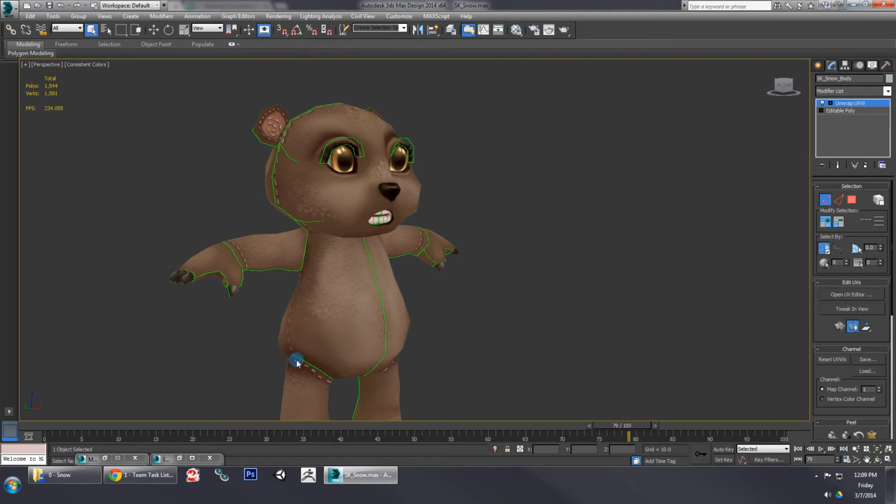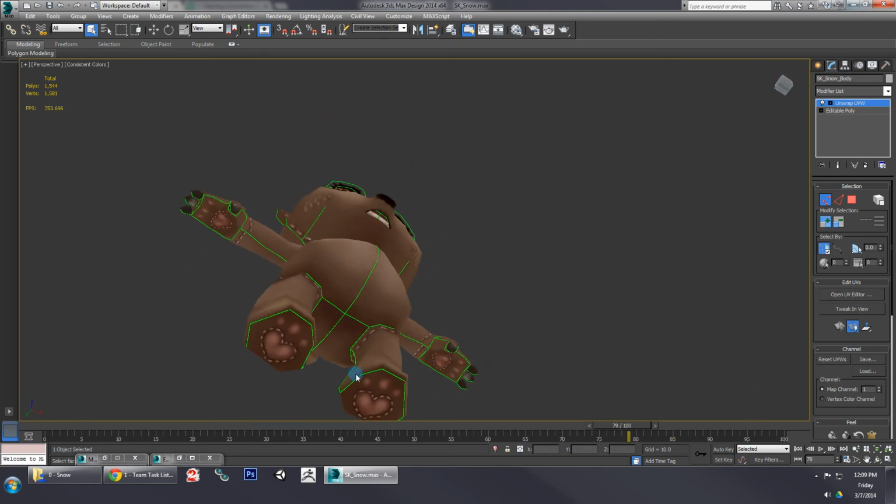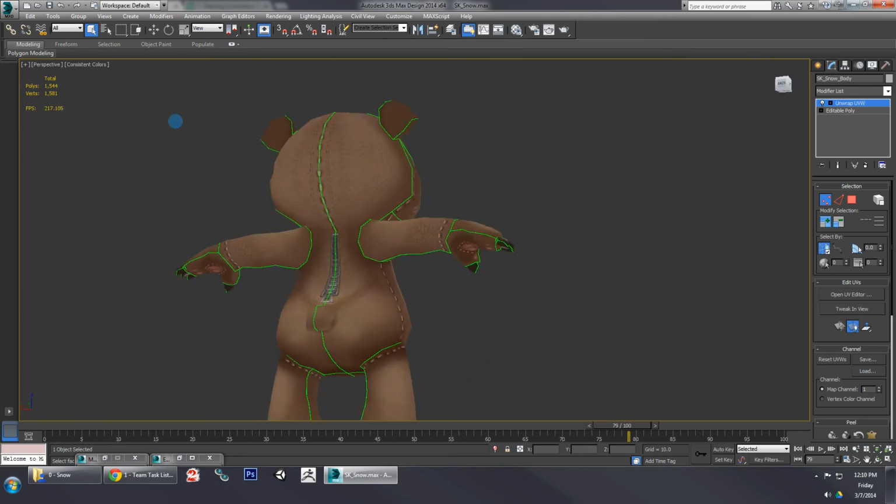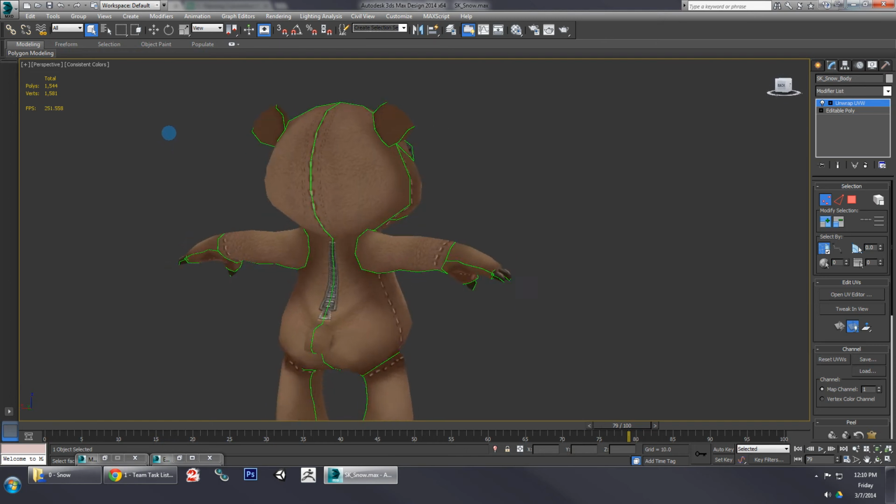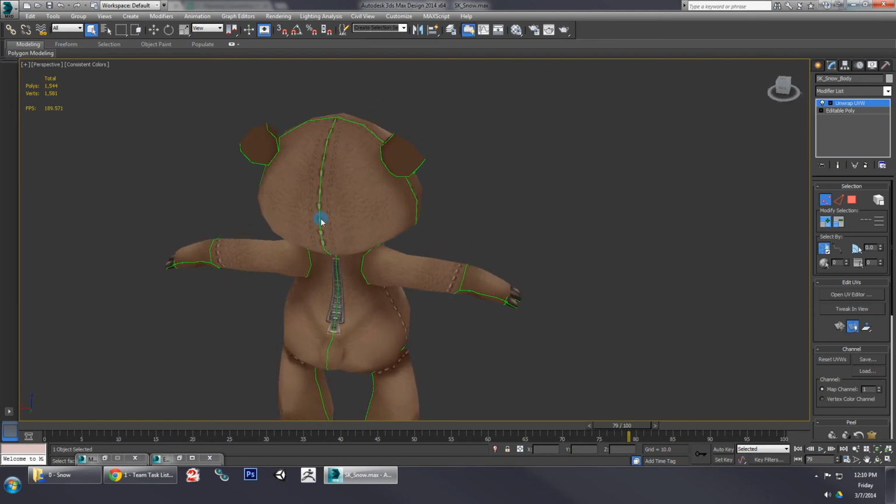The seams should be hidden if possible. So I'm putting them in the tight corners where you won't necessarily see it as much. On the inside backs of the legs where it might not be seen as much. There's some that are more obvious, like here on the head. That's because I want to utilize this space better.